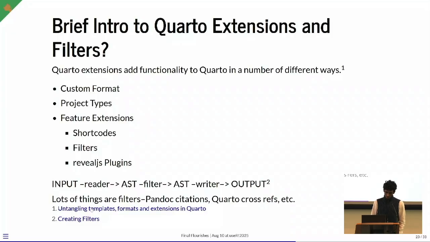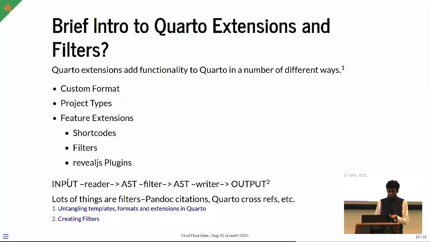And I found this nice blog post by this grad student who classified different kinds of Quarto extensions. The first two are kind of like templates, and the last one is extending Quarto in different ways, changing behavior. And so Flourish is a filter, though there are, again, other ways. I'm sure you've used shortcodes if you tried to add Font Awesome icons or things like that.